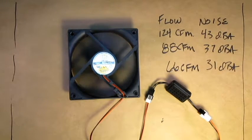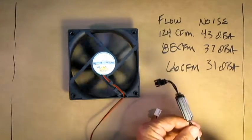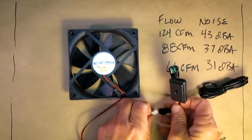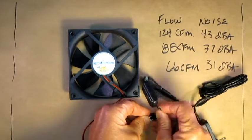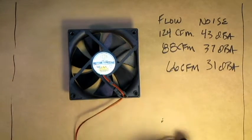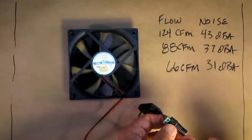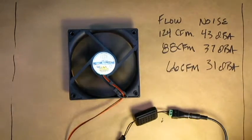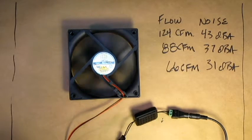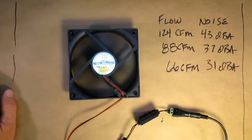So this was our DC controller. We also sell a kit that allows you to run it off of AC, and that works the same way — you plug this into the adapter. Here you're running the 12 volt fan off of a 120 volt source using a supplied 120 volt to 12 volt wall mount adapter.